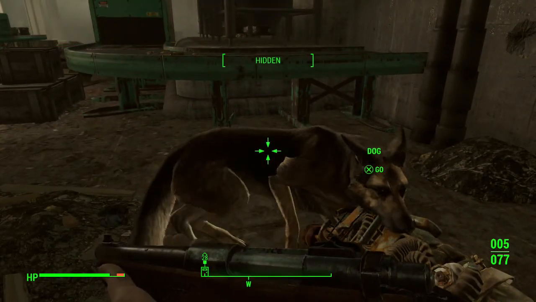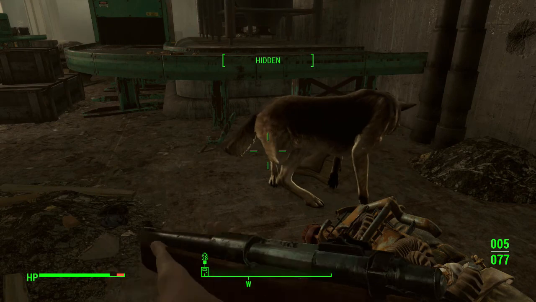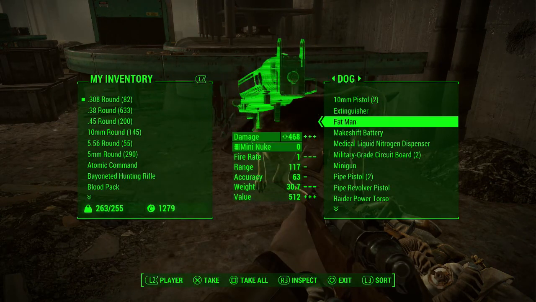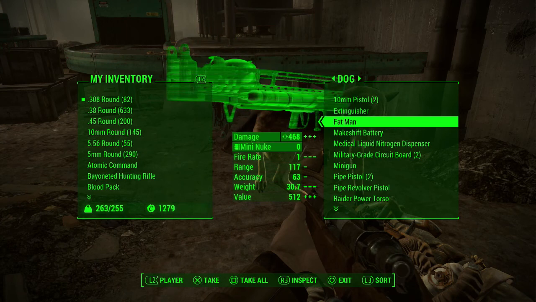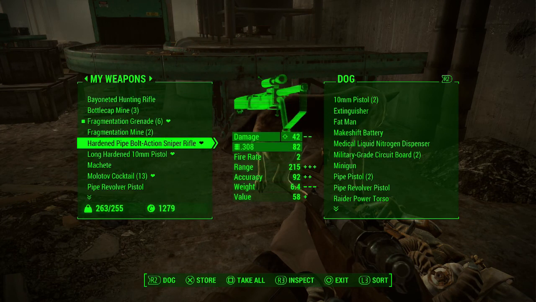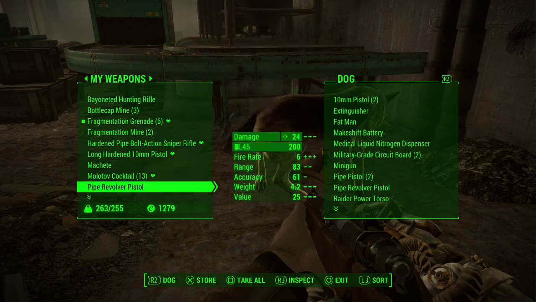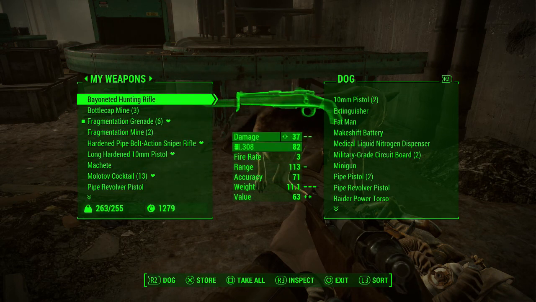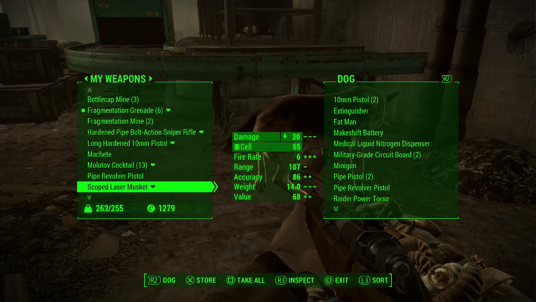Dog. Yo, psst. Trade. Oh, yeah, guys, I found a fat man. Ta-da! Sorry about that, I knew I forgot to say something. What shall I put away? Pipe revolver pistol. I can store that. Dog can't carry anymore. Well, sugar. How good is that? A bayoneted one. Nah, do I need it? I'd like to have it.